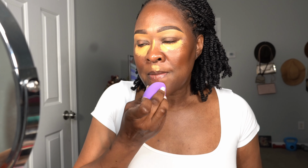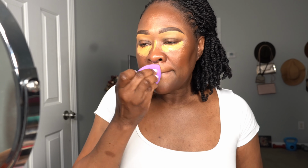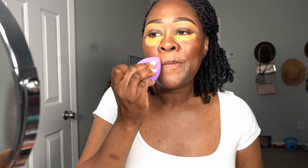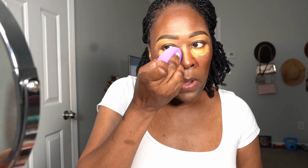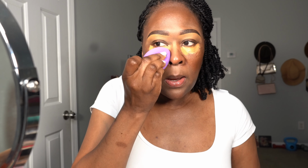All right, blend out the concealer. Let's hope this comes up great. I'm gonna put it all the way around my mouth. All right, let's blend out the nose. All right, and now the under eye. I'm also going to take it over my lid.